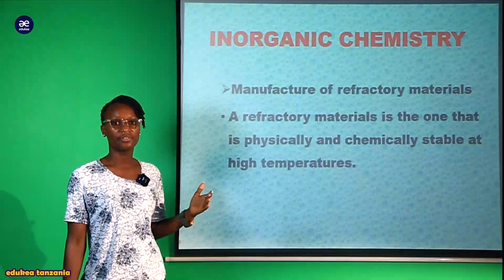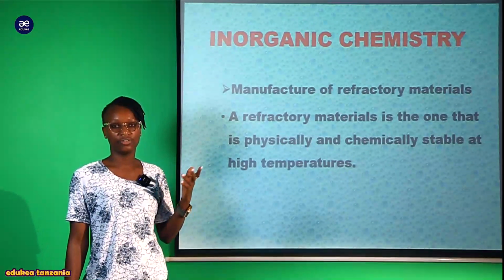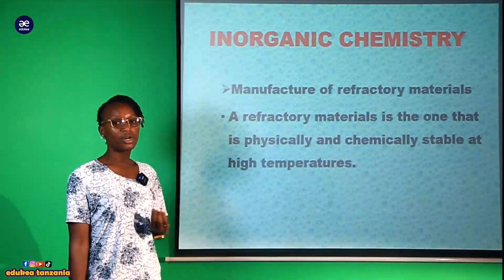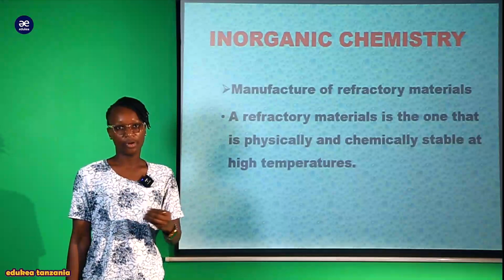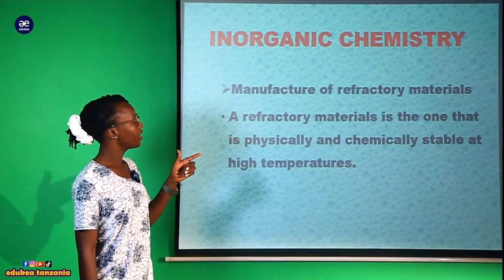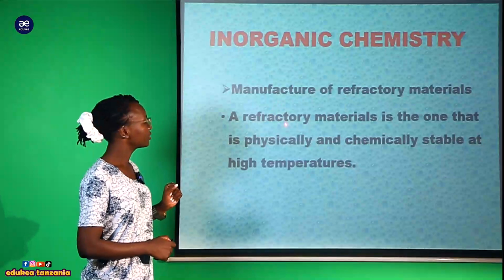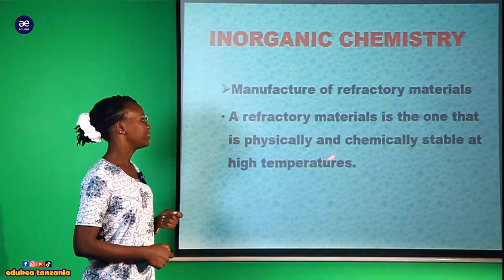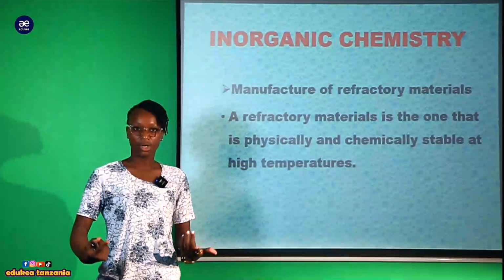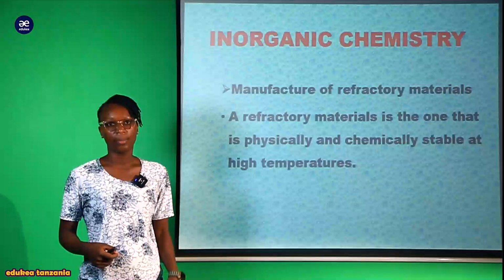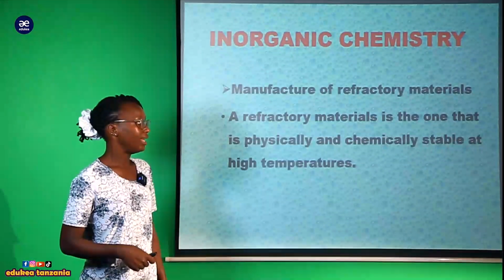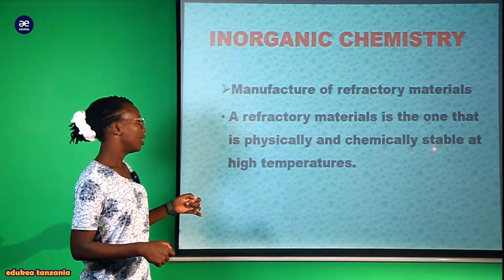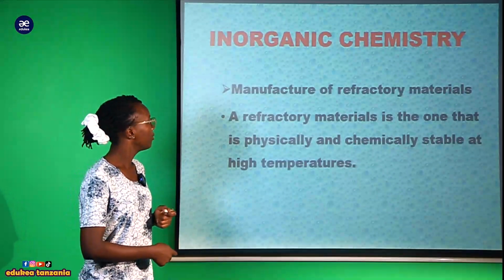Sasa kwenye building material, we have talked about those issue of the cement, those issue of the glasses. Tukaona some of the metal oxide ambazo zinatumika ensure production of those products. So here now, when we talk about the refractory material, anasema kwamba a refractory material is the one that is physical and chemically stable at high temperature. Na maana hapa tunajaribu kuona zile physical properties of these refractory materials. Kwamba when we come into the issue of the physical and chemical, these materials are very stable at high temperature.